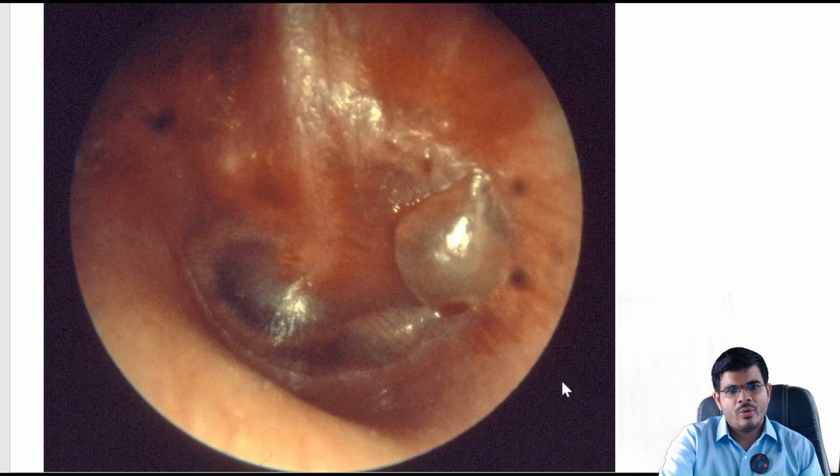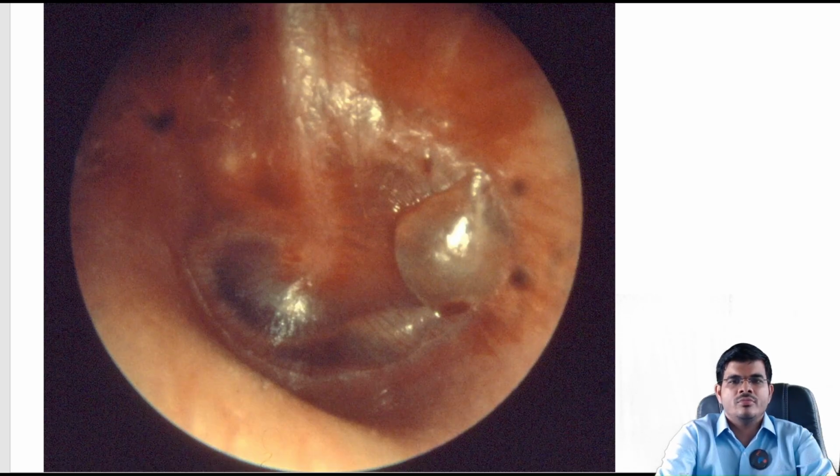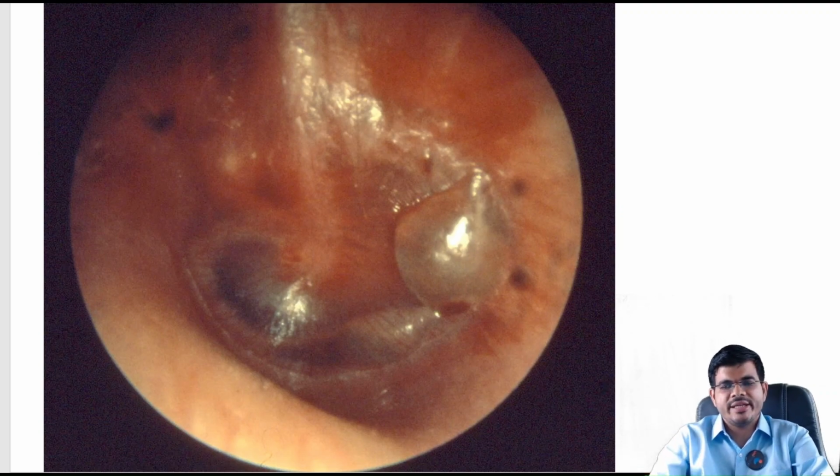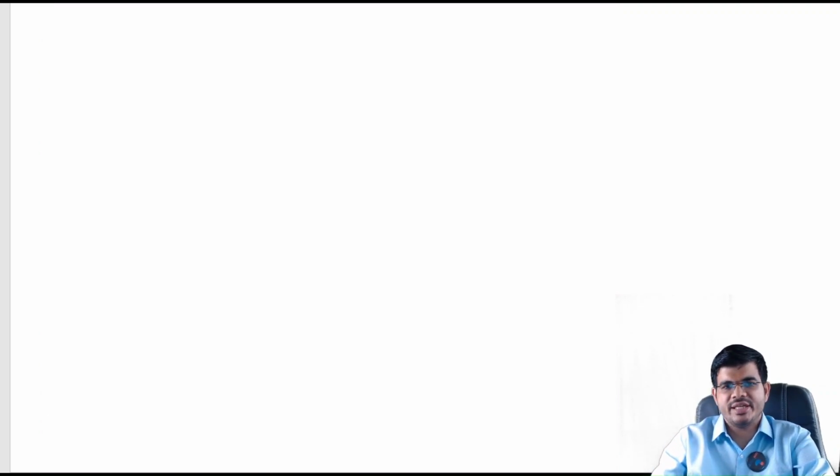Okay, now what is this condition that you see here? Is it acute otitis media? You can see it is red and congested and there is bulging of the tympanic membrane. But if you look carefully, the congestion is confined to one area and the bulging is in another area, and this bulge is actually a vesicle, and this is what is called myringitis bullosa or bullous myringitis.